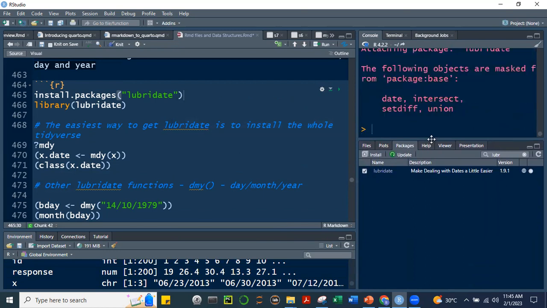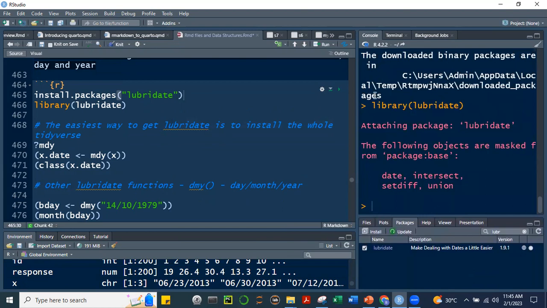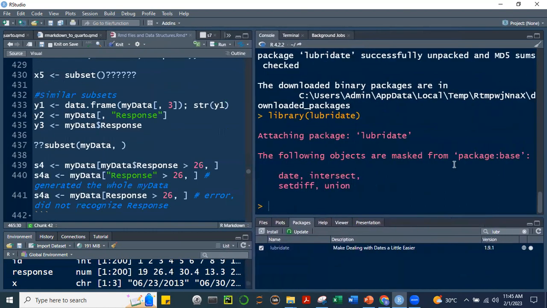I'll click this, and you can see here that the automatic code is library or require. Okay, so it says here, attaching package Lubridate, the following objects are masked from package base. This means that there are these functions date, intersect, setdiff, and union that can also be found in the base package.